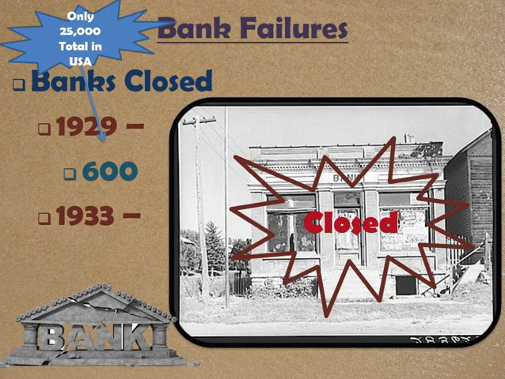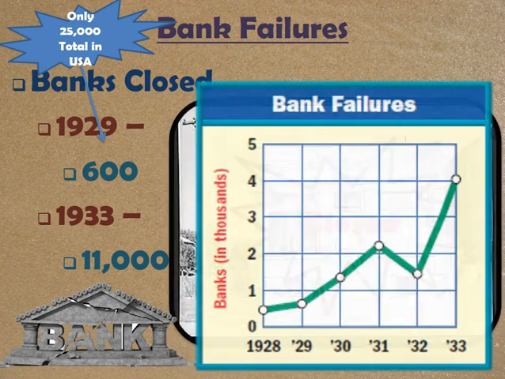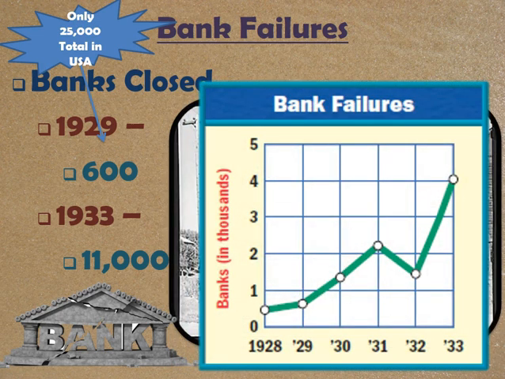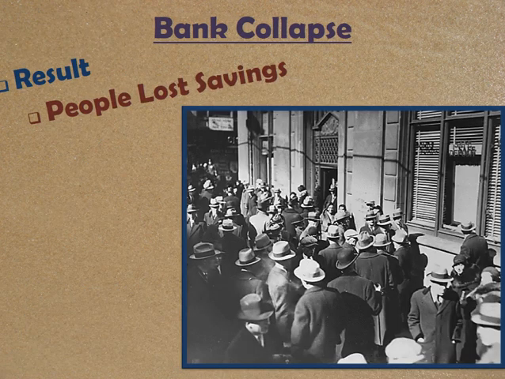Get to 1933, and it is even worse. By 1933, over 11,000 banks had failed. That's almost half of all the banks in America that would go under. Almost half of the banks failed. And with this went the people's money. Remember, it's not just that banks are closing, but people had their money in banks. Bank failures would go up significantly from 1932 to 1933. Eventually, we've got thousands and thousands of banks that would fail.